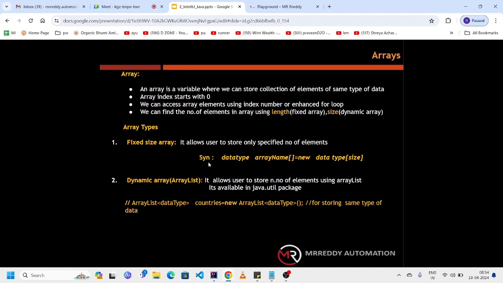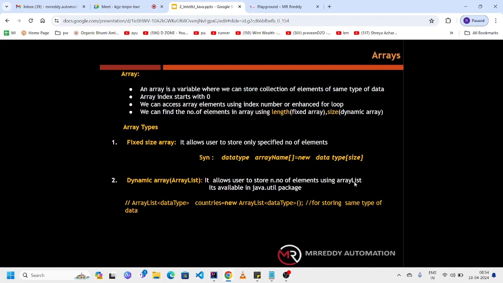This is the syntax: data type, array name equal to new data type, size. This size indicates how many elements we need to store. Just remember this syntax. This is a fixed size array.